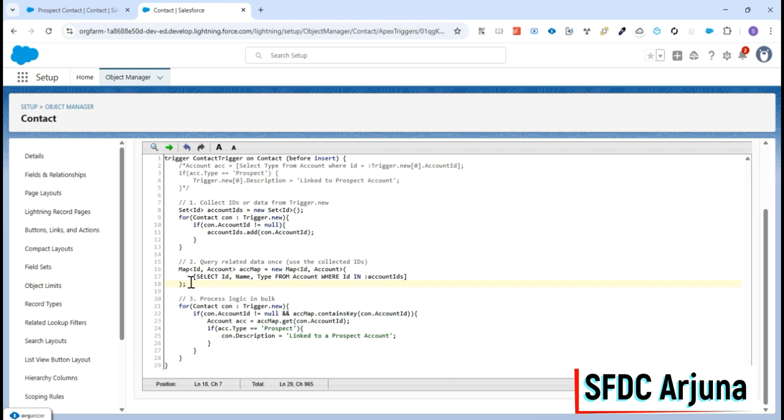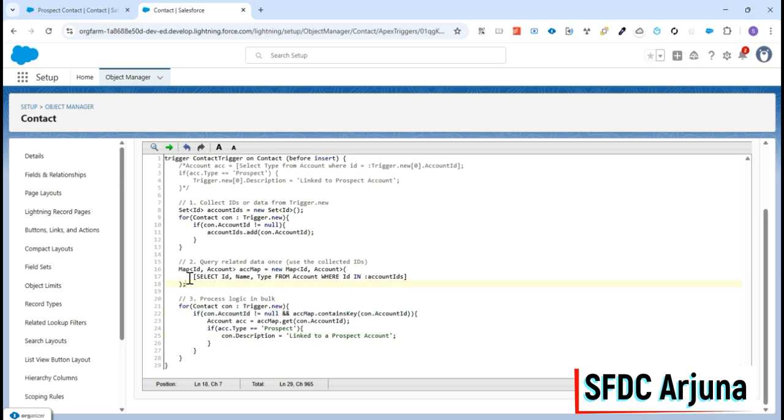If you are a novice user, you will query here. So if you don't see this example, just try to write it by yourself and then see the difference. I think you will write it in the for loop. But you don't need to write SOQL in a for loop, otherwise the governor limit will hit and you will get an error. So I will show you an example of why we should not write a query inside a for loop. Now I am giving you that wrong example.